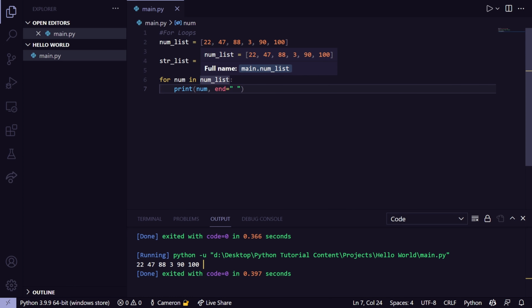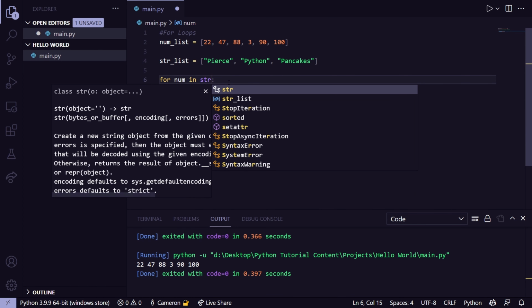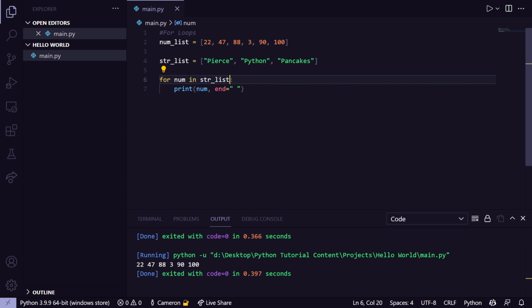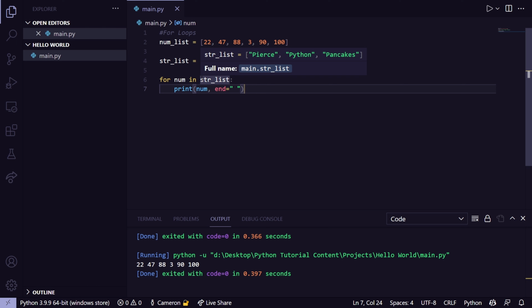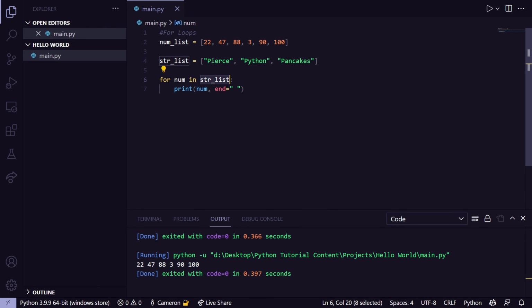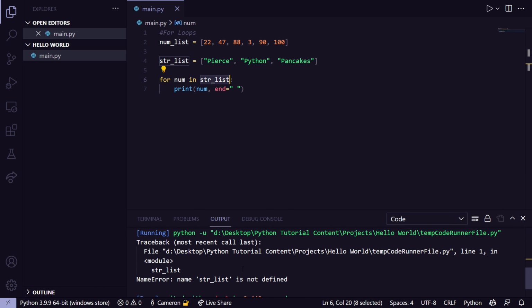You can do the same thing with the string list, just to show you that the name of this variable does not matter. You can name it whatever you want, so I'm going to keep it the same. All that changed was the list that we're going through. So now it says Pierce, Python, and pancakes. I'm going to run this. Name str list is not defined.